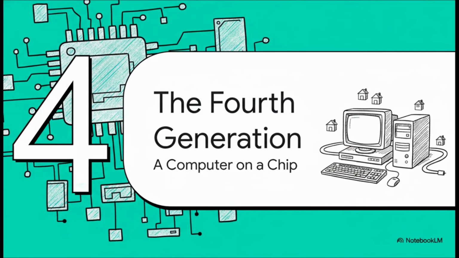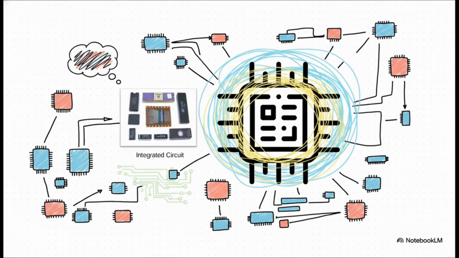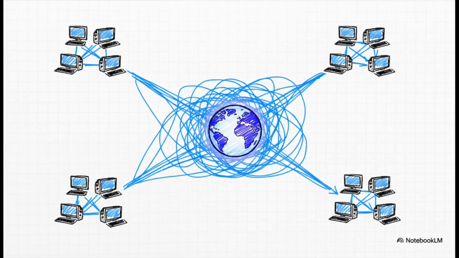So this trend of packing more and more stuff onto a single chip, it really hit its peak in the fourth generation. This is the era that finally brought the computer into our homes. So, the next leap, even more incredible. Engineers figured out how to cram thousands of integrated circuits onto a single silicon chip. This wasn't just another component. This was the entire brain of a computer on one tiny little square. This is the microprocessor.